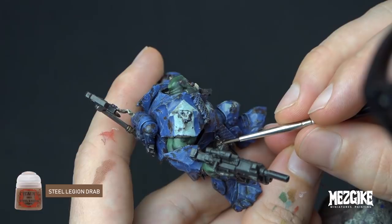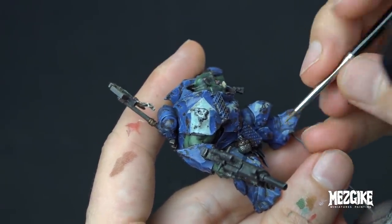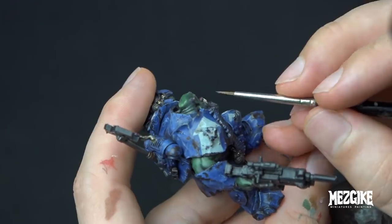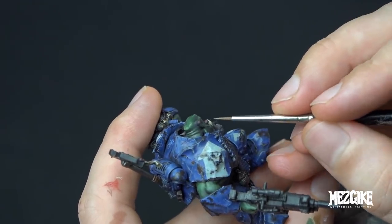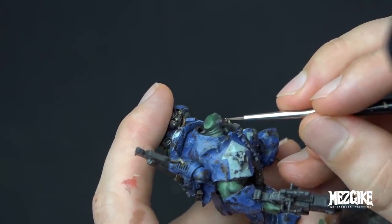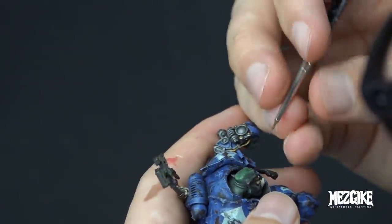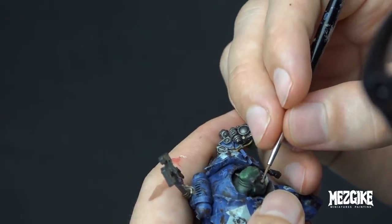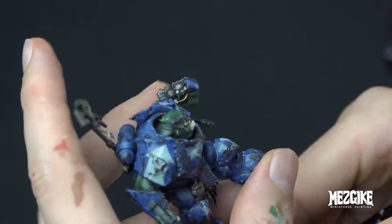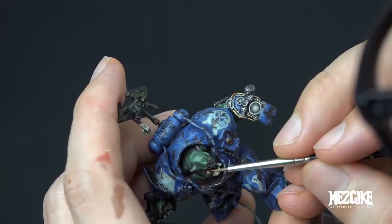Then we can highlight the leather parts with Steel Legion Drab. Also, I'm going to highlight or almost repaint the paper part of his cigar. Originally it was Mournfang Brown, and I'm just highlighting it with Steel Legion Drab to change it to more of that army brown color. The Mournfang Brown was a little bit out of place, a little bit too red.